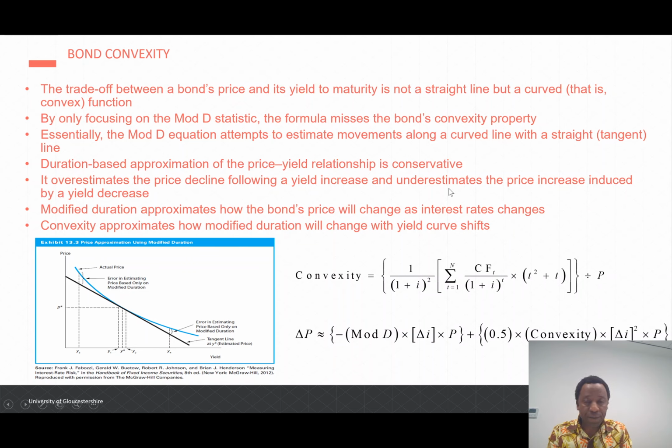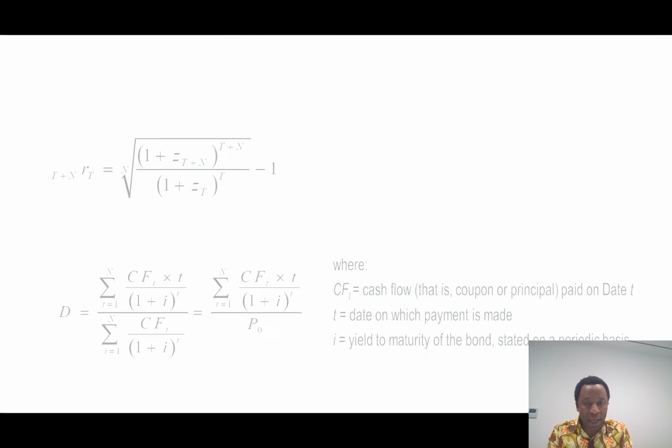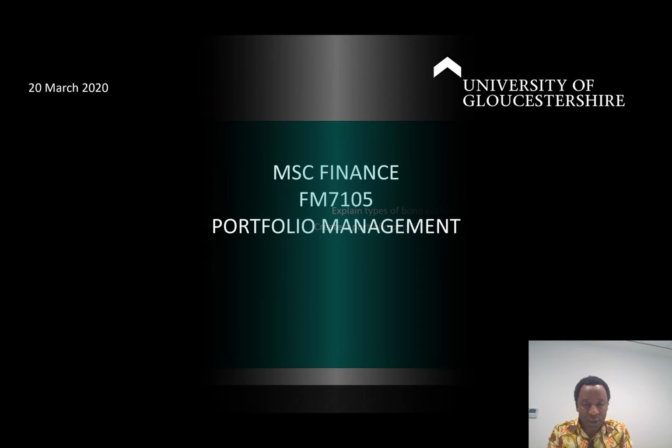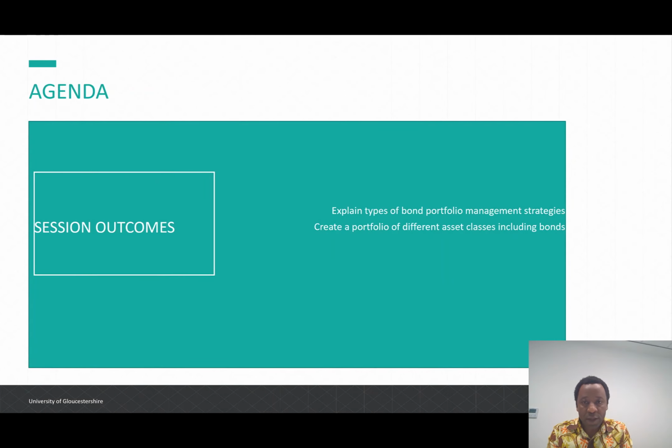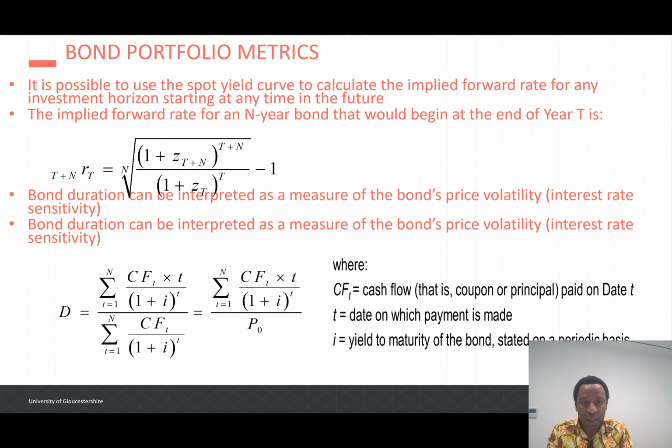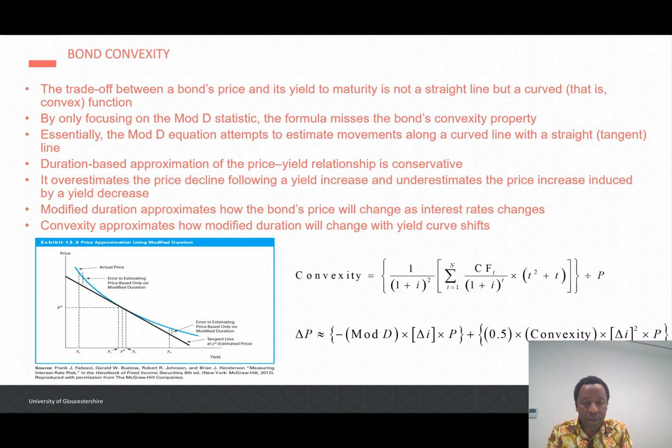So let's do it. I do sincerely hope that you've had a look at the slides on Moodle. So I'm just taking you through that. You've got these slides and everything in here is quite important, right? This week, we have to think about a few other metrics of bonds, the ones which are very crucial when we need to think about including bonds into our portfolios. Okay, so the key concepts revolve around the duration of a bond, the modified duration and the convexity. So let's focus on that.